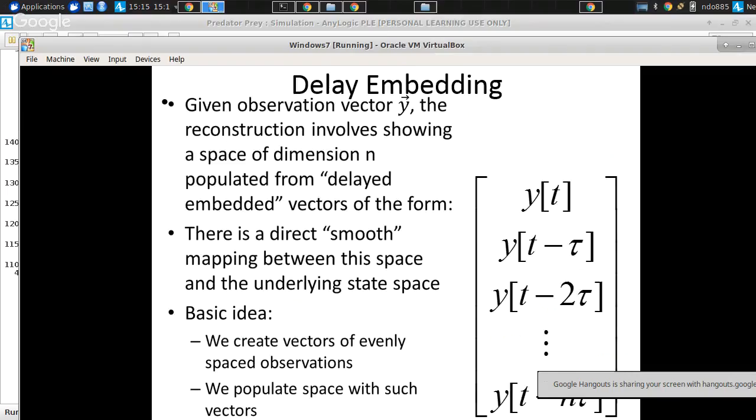So, ladies and gentlemen, the simple procedure of taking a time series and creating vectors of fixed length by looking at successive elements, actually separated by more than one. So where tau is 2, it's separated by 2. Where tau is 4, separated by 4 indices. It turns out that gives us something that is directly related to, basically a stretched version of, the real state space of the full system.